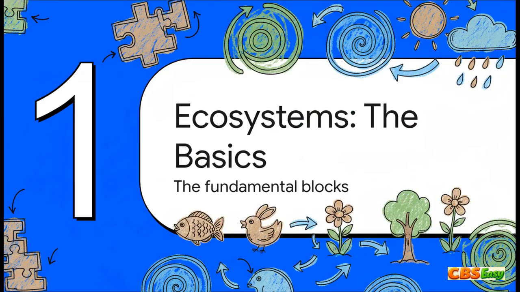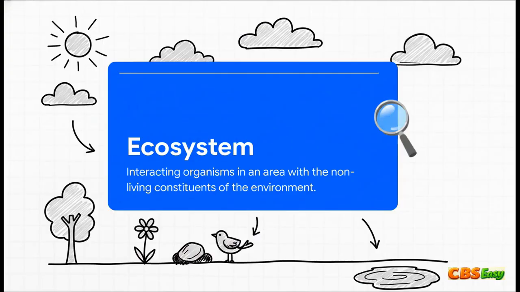All right, first stop, ecosystems, the basics. Seriously, if you get this part down, you're building a solid foundation to handle pretty much any question they throw at you. So what exactly is an ecosystem? Well, here is the official textbook definition. And here's a pro tip, learn this sentence by heart. Seriously, trust me on this. When they ask for a definition, spitting back the exact textbook wording is the quickest way to get those full marks. It's really just about how all the living things interact with all the non-living things in one area.